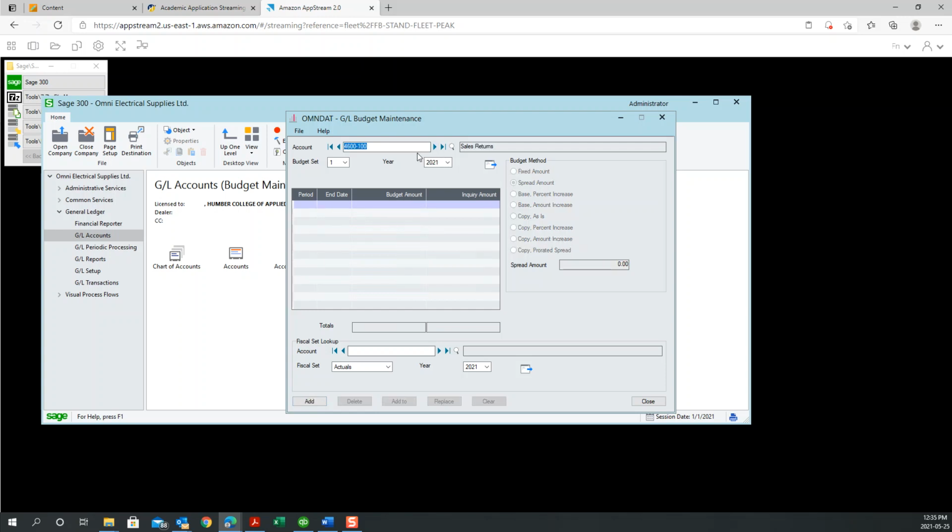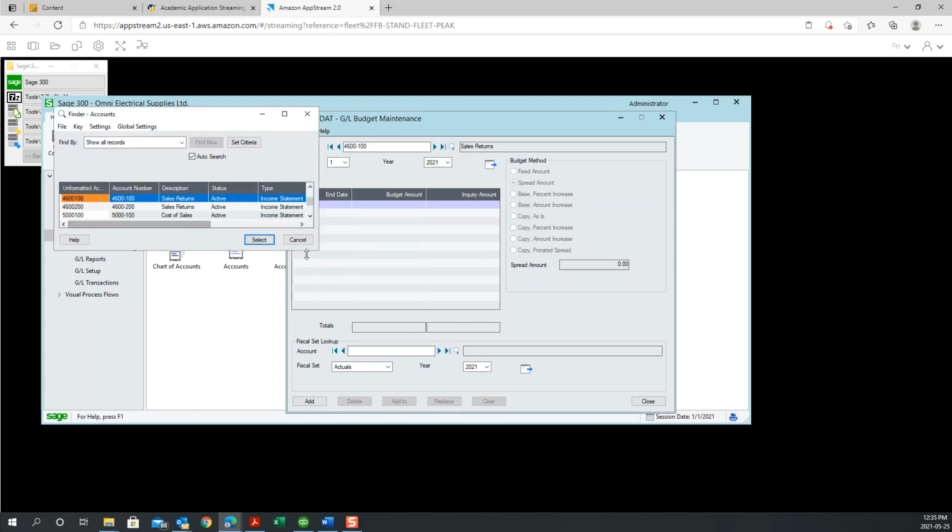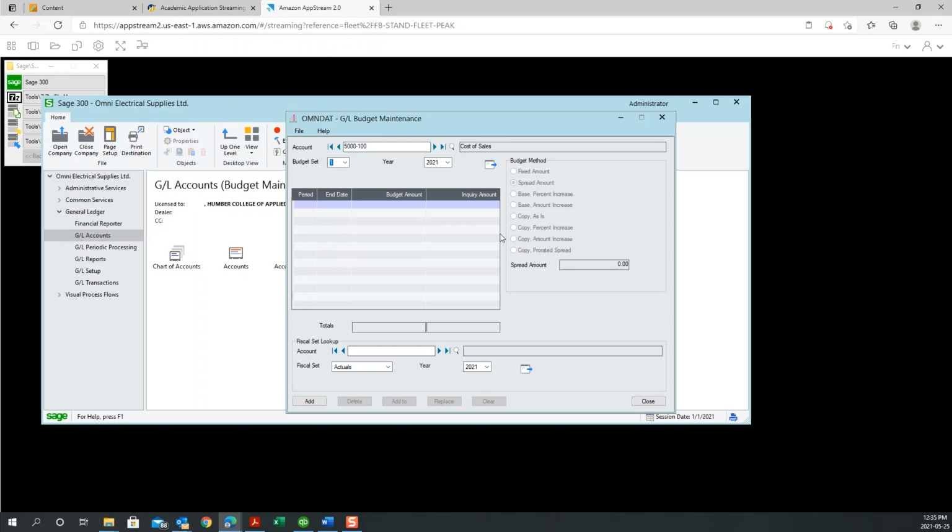Okay, and then the next account that we want to set up the budget for is the cost of sales. So cost of sales for 100, and I click on the arrow, there is 0 amount. So then I'm going to look at the next one, which is the base percentage increase.